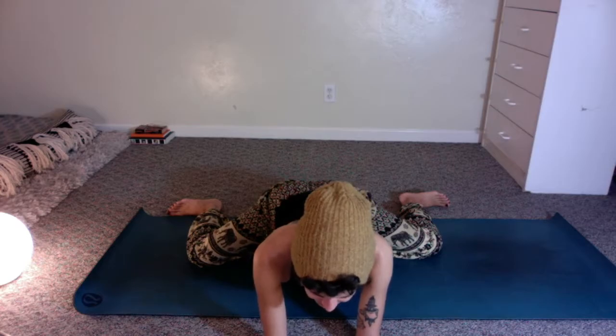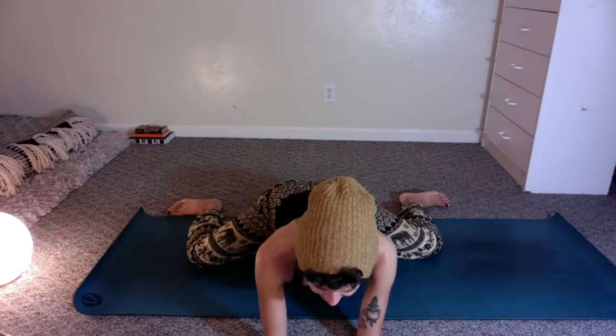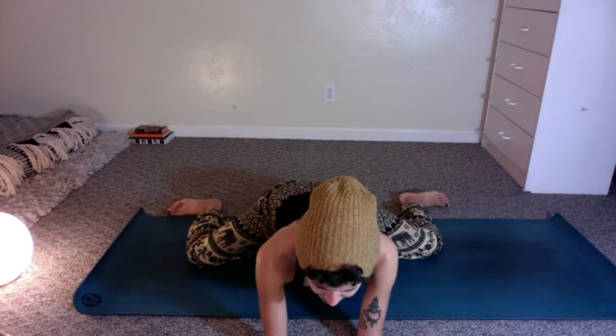Chat says, I got an injury so I can't do most of the exercises, but I did this one a few hours ago. Vitilasana, Marjayasana. Nice. I don't know what that last pose is off the top of my head. I'm not familiar. I might know the pose, but just not know the name. Totally possible.